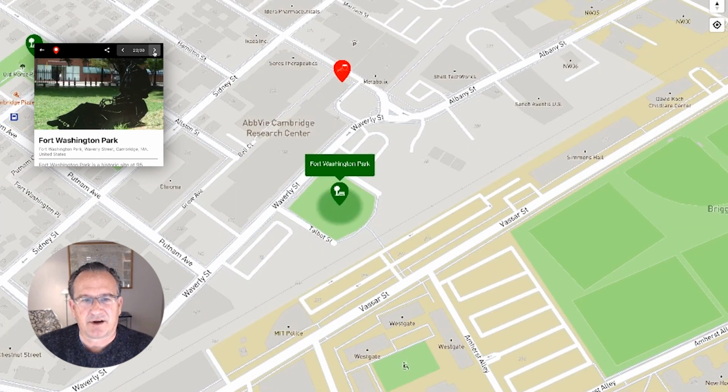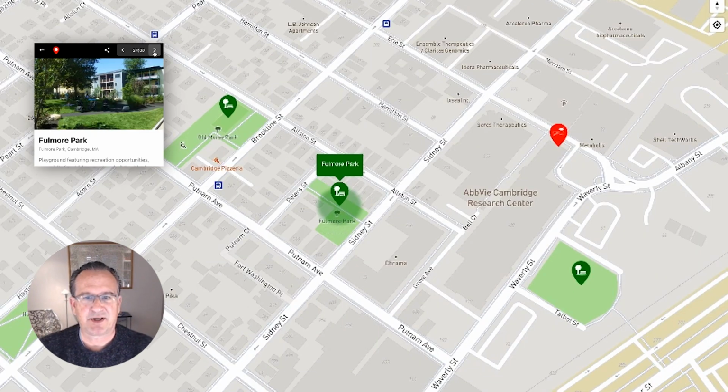There are a number of green spaces in Cambridgeport, and here's Fort Washington Park, just across, if you will, from the Flower on Erie Street, across Waverly Street. It was a historic site, or it is a historic site, I should say, because it was built by soldiers of the Continental Army under orders of George Washington back in 1775. And it doesn't get a lot of use today. I go by it quite often, and the occasional dog walker finds their way there, but it's pretty quiet.